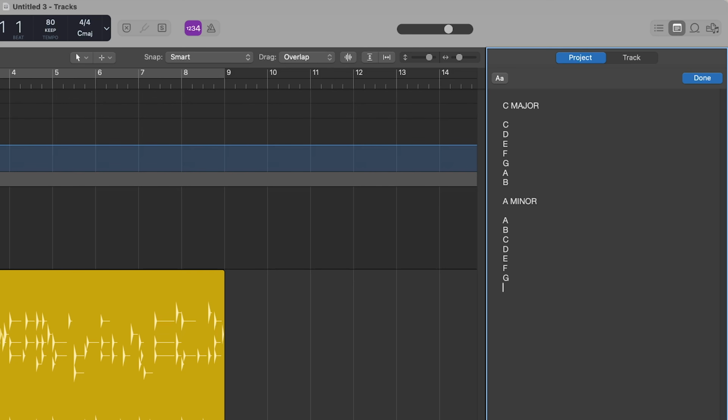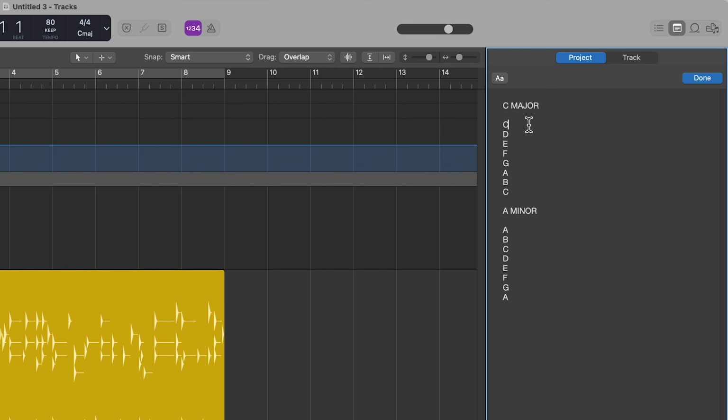And then, of course, you can repeat the main note. So in A minor, the first note is A. That's called the tonic note. So I'm going to repeat that note up here. And the same thing goes for C major. We can add an extra tonic that's up an octave. It's the same note, but one register higher. So that's what I was saying. You don't have to know a bunch of complex theory.